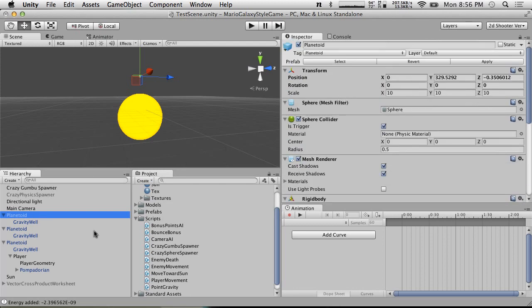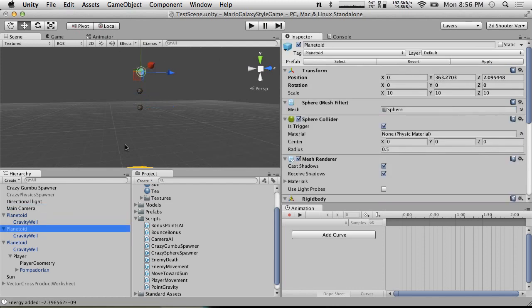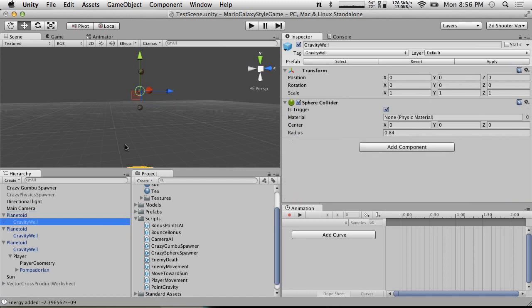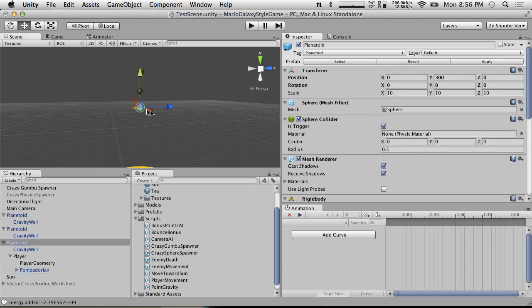So, also, did we mess up? Oh, we did. All the planetoids are small now. Hold on. I'm going to undo a couple things I just did there, if I can. I totally can't. Dang it. Anyone remember how big these things were? Oh, I know what I can do. Oh, well, we didn't save recently.